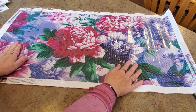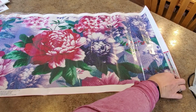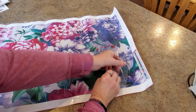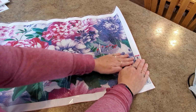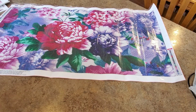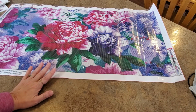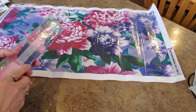Before I put this away, I'm going to flatten this out better, pull the plastic back, because it is really, really tight. And it just doesn't want to lay down at all because of how tight the plastic is. So I will release that in a little bit, but isn't it gorgeous? Oh man, you guys. I would love to do this one right away.